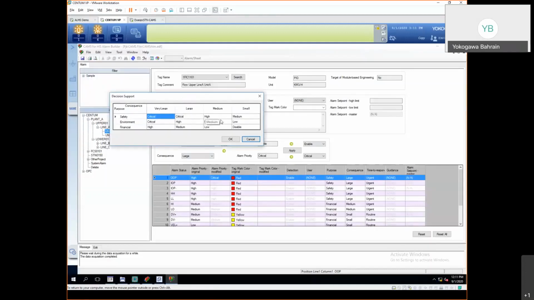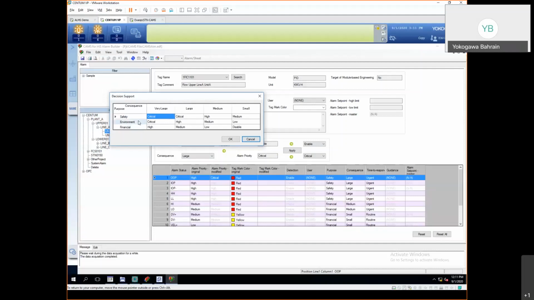The three purposes as defined by the MUR standard are safety, environmental, and financial. And they all have a consequence, ranging from small to very, very large.